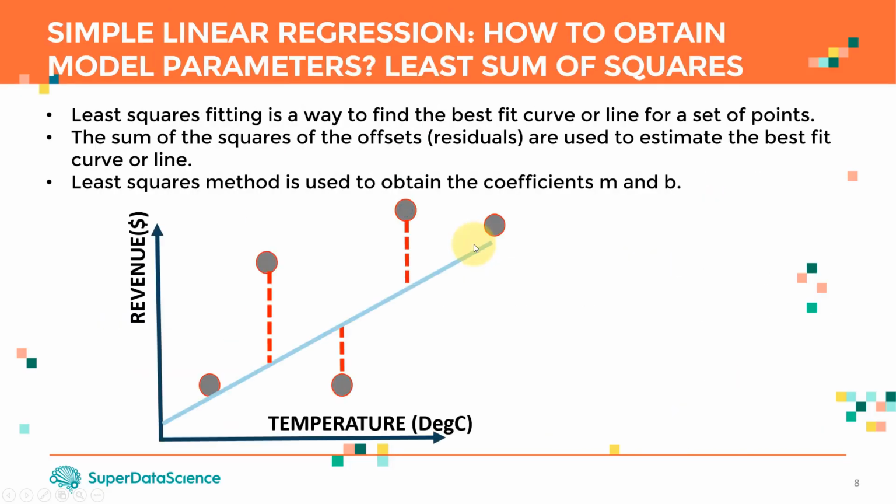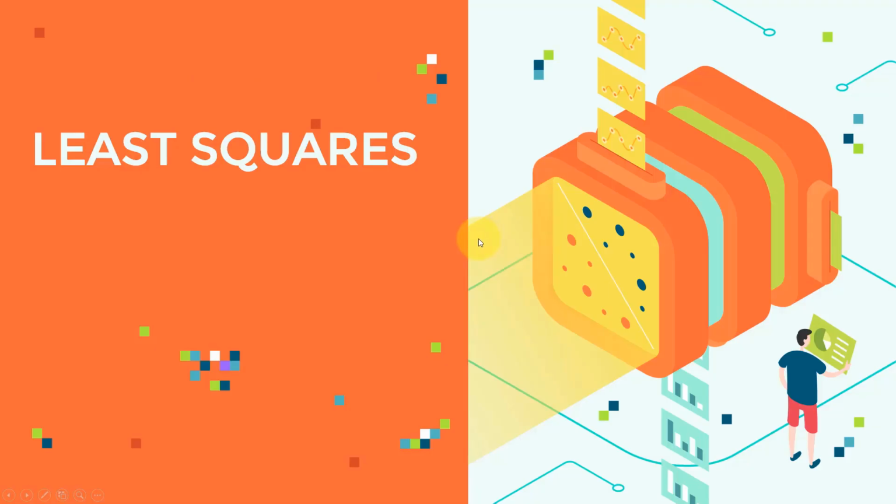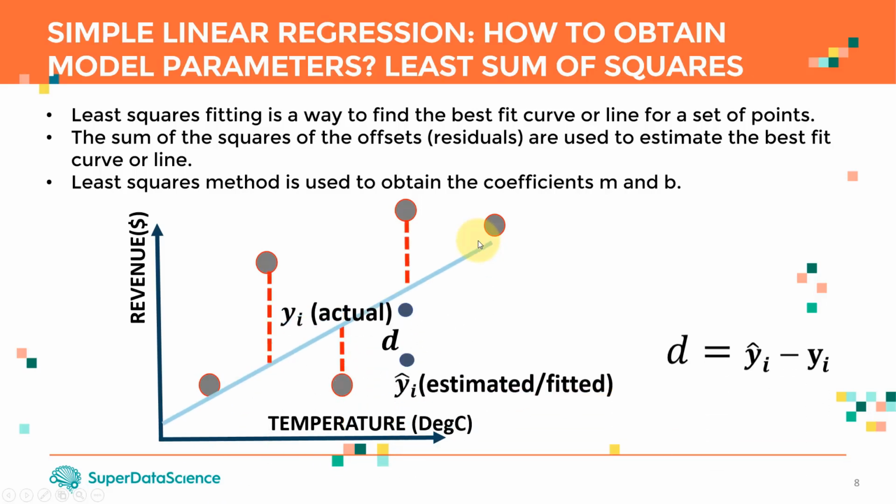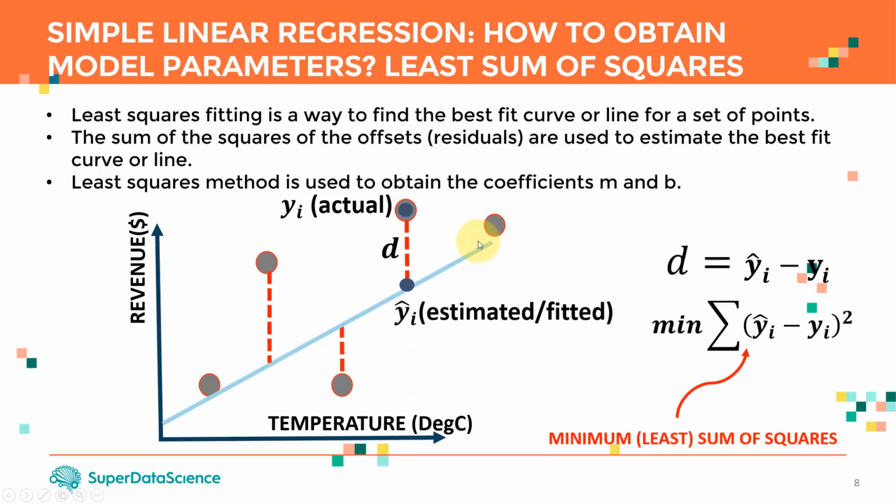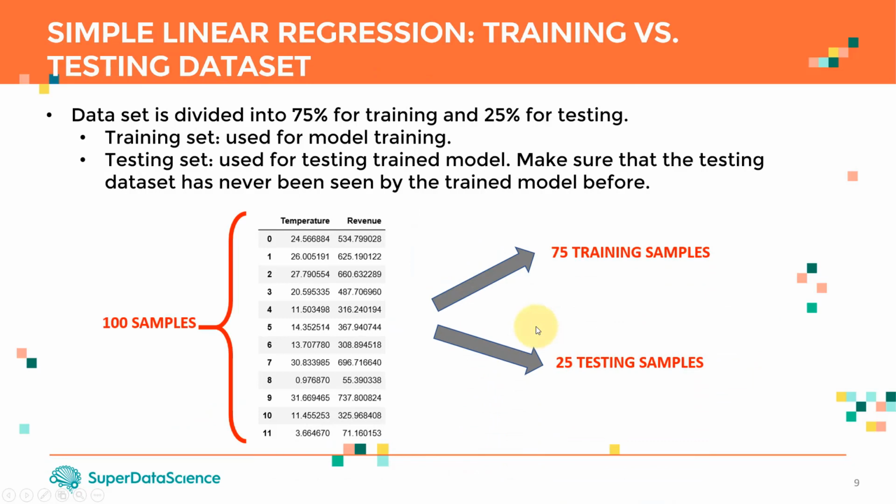Let's recap. In this lecture, we covered the basics of least squares, or sum of least squares, which is simply a technique to obtain the best fit line by calculating the residual, or the error, of every single point, squaring it, summing them up, and then obtaining the minimum value, okay? And then we learned that we divide the data into a training data set and a testing data set, train the model using the training data, take the trained model, and then test it using the testing data set. In general, we use 75% for training and 25% for testing.